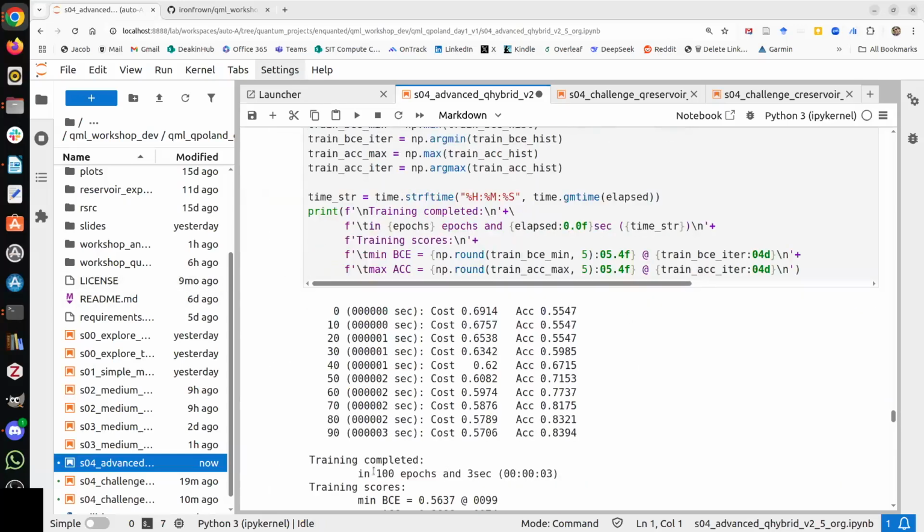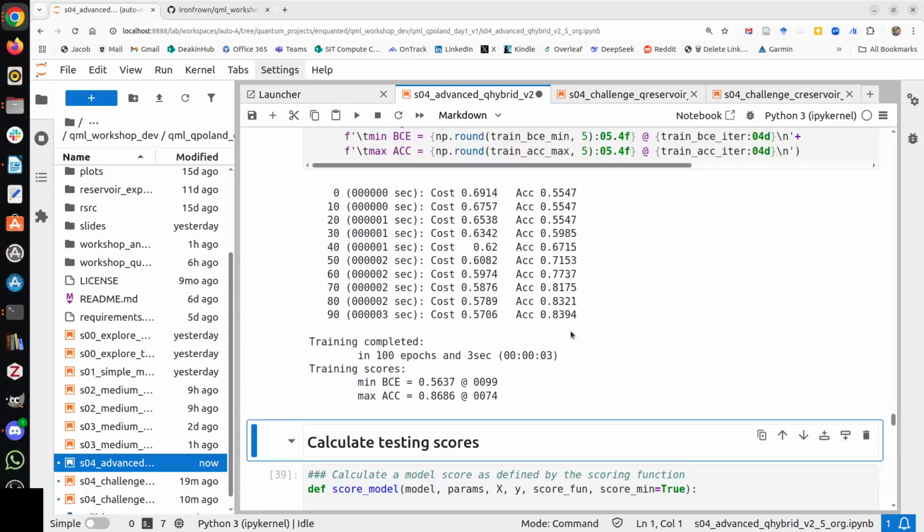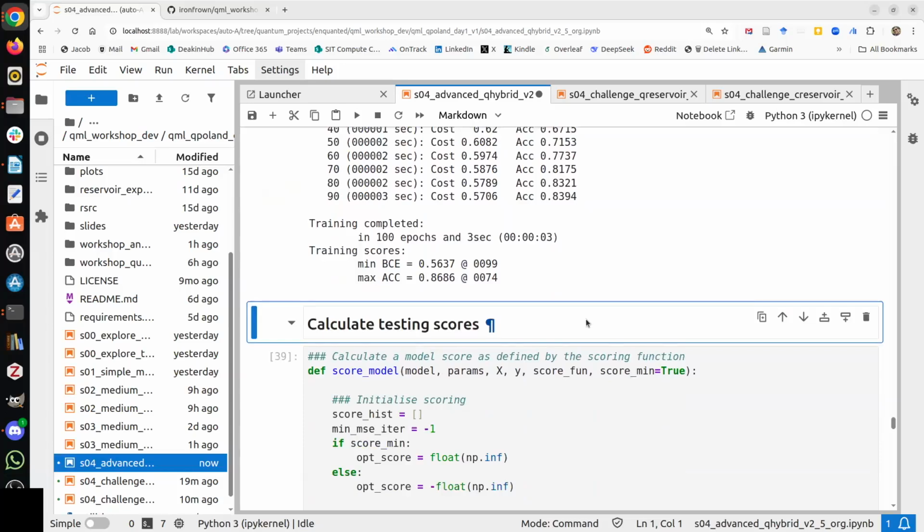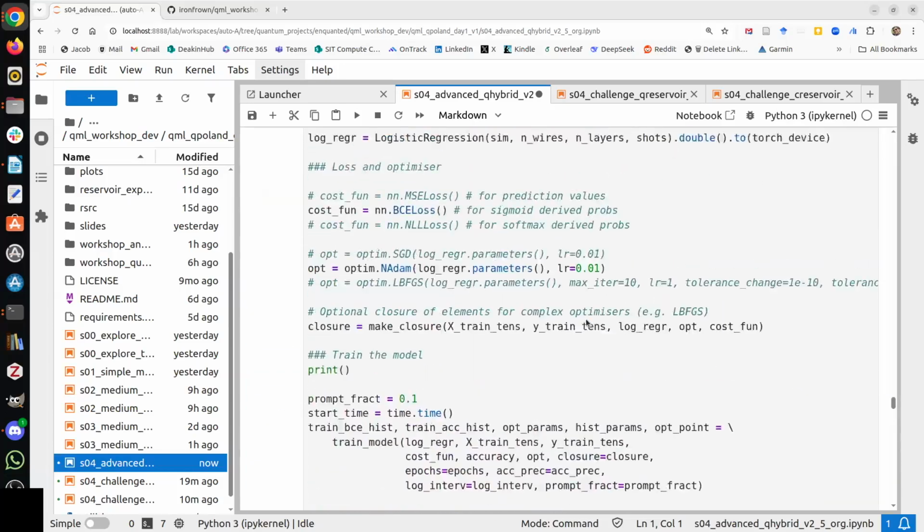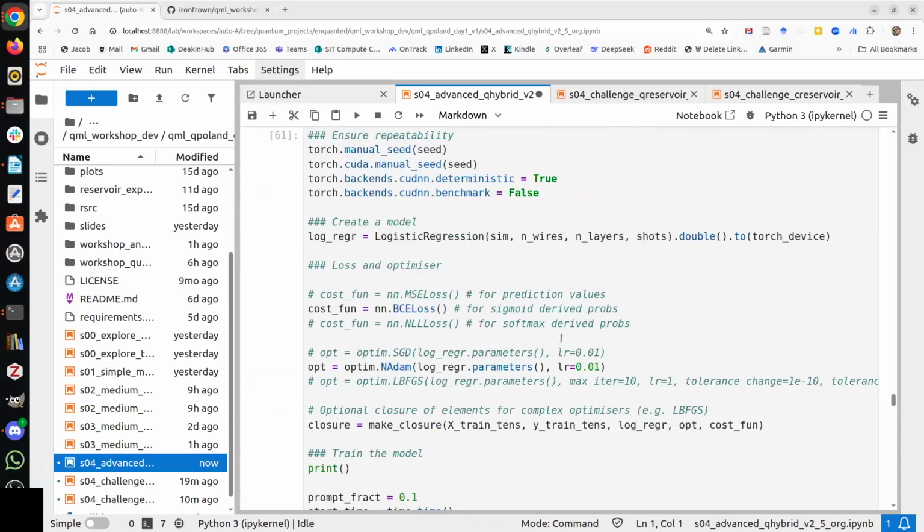Okay, it's again 3 seconds, 84% accuracy. For task 3, can we use BCE loss like cost?